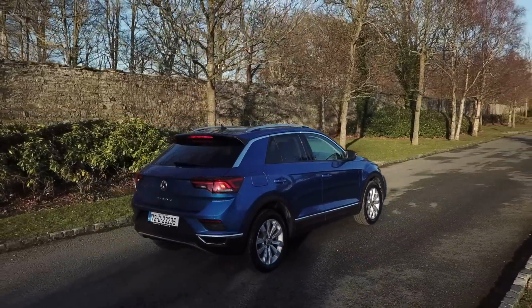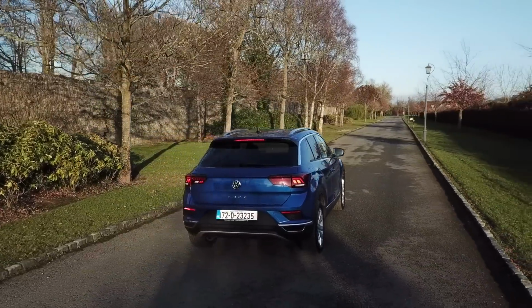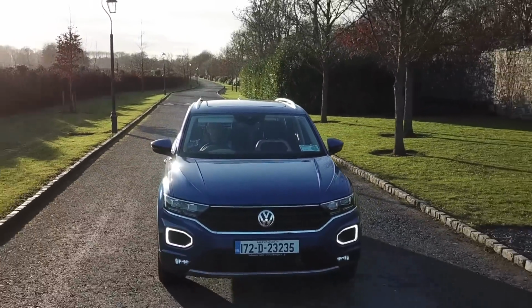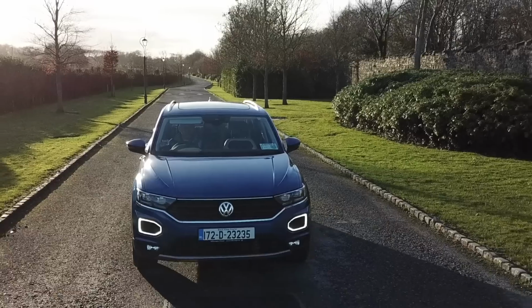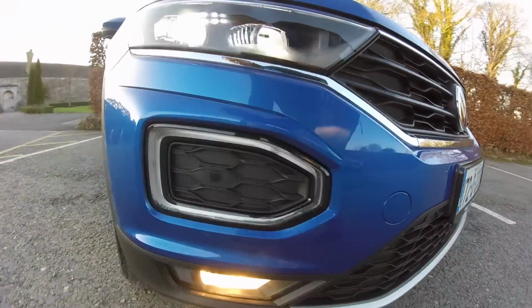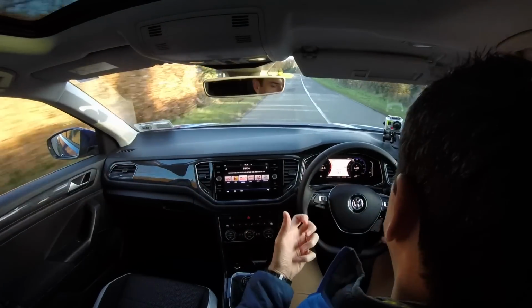It has a kind of coupe look. Coupe is mentioned quite a bit in the brochure, I think. It does, I suppose, have a coupe line to the outside, but what's really remarkable is the chin in the front, which has a kind of honeycomb grille, and then has these unique lights. When you indicate, they go from white to indicated colour, yellow, or in the case of America, it'll be red on the back. But in here in the cabin, it feels distinctly Volkswagen.